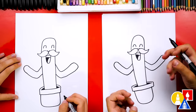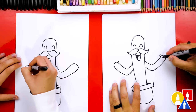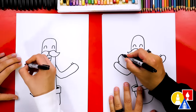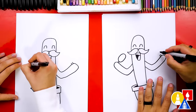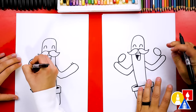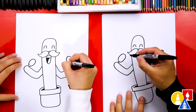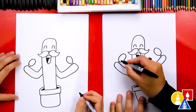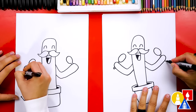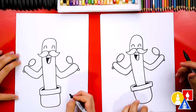Now let's draw the maracas in his hands. We're going to draw two lines that come out of each of the arms — or branches, whatever you'd call them. And then let's draw an oval shape to finish the maracas. I'm going to draw an oval at the end of each of those two lines, and we want those ovals to look the same on each side. Then let's also draw the bottom of the handle sticking out — imagine this going through the hand, coming around, and then back in. Kind of look like corn dogs! We're going to decorate those at the end when we're coloring, so they'll look more like maracas.